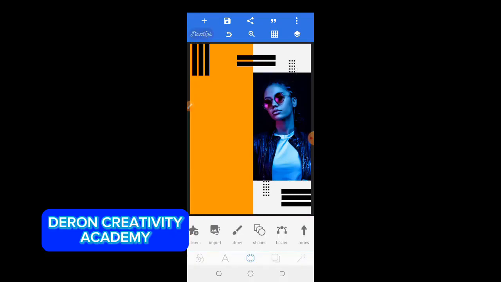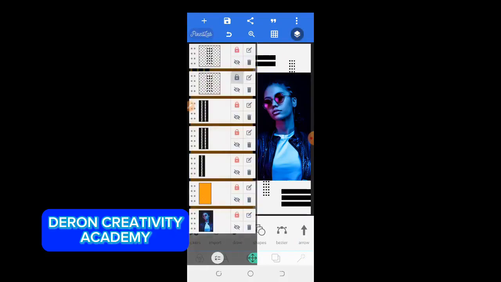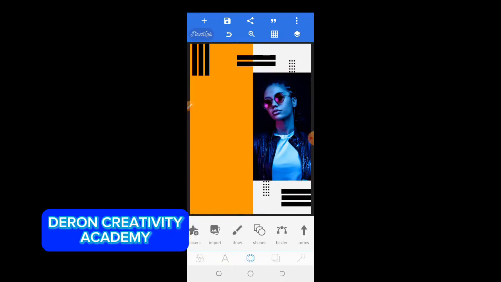All right. So once I'm okay with what I have, the next thing I want to do now is to lock these two as well. After locking them, then I'll come to my text. To come to my text, I'm going to click on this A here, this capture data A. Click on that and click on text. Then you can see we have our text here.